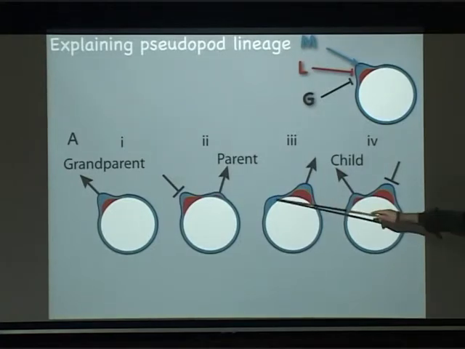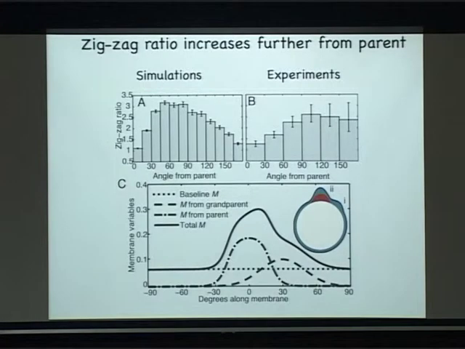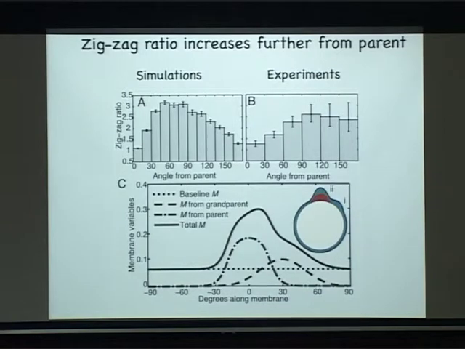We can now form a child over here because the inhibitor has gone down to the point where it can fire again. And meanwhile, we're preventing firing around the rest of the perimeter, roughly speaking. You know that's true only to a certain point because you know that the zigzag choice is only 2-fold above randomness. So this is set up for that, basically. And here's a simulation on the left, and there's some experimental data here. It comes from the literature. It's not a great fit, but it is what it is. It comes from papers published by Peter van Haastert, and there's Rob's comparison there with his model.